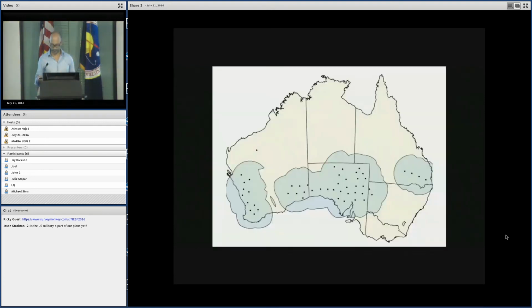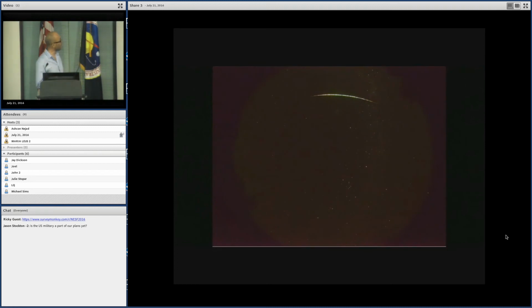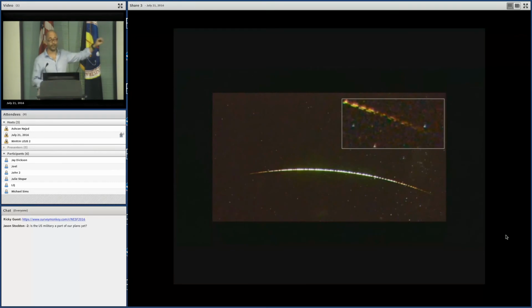One of the benefits of doing a project like this versus the other half of what I do, which is meteorite sample analysis, is that with meteorites, you just get a long list of numbers, trace element compositions or whatever. These we get beautiful pictures as well as really nice data. So some of the images are really gorgeous. So that's another bright one from a camera in South Australia. In terms of resolution, we can zoom in quite a long way. They're 36 megapixel cameras, so we can track individual fragment trajectories, which is also kind of cute.